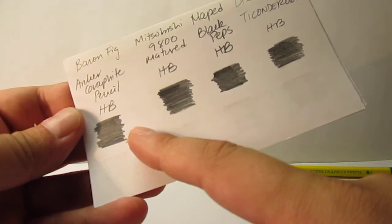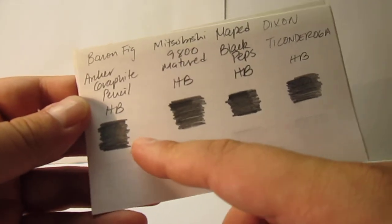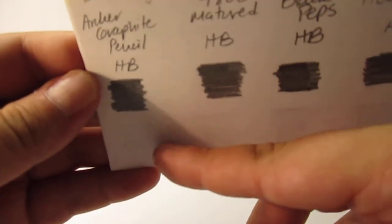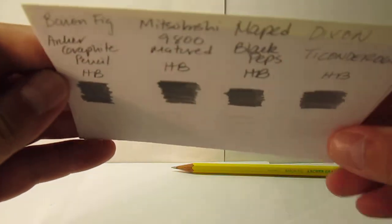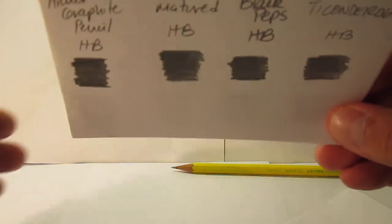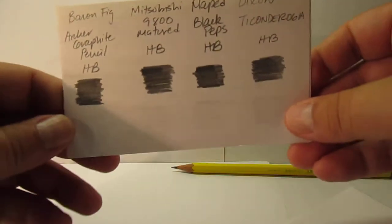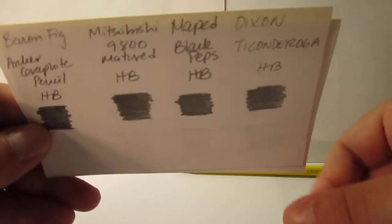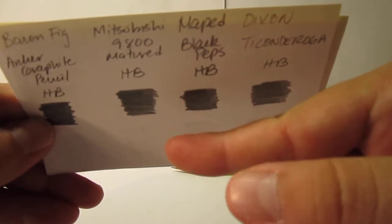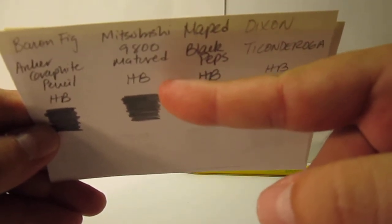It has a decent medium gray tone, not too dark and not too light, but it's fairly decent. As you can see, it was kind of hard to erase. If we see by this angle of the card, you can see that there is still some shadow when I erase with the Castell dust free for this test. Then we have a Mitsubishi 9800, which is a nicer and rare pencil. This is an HB.